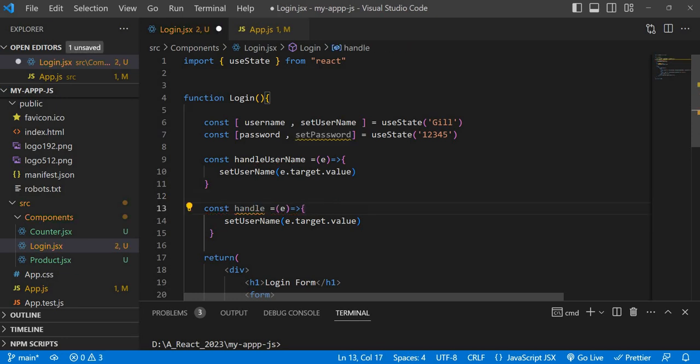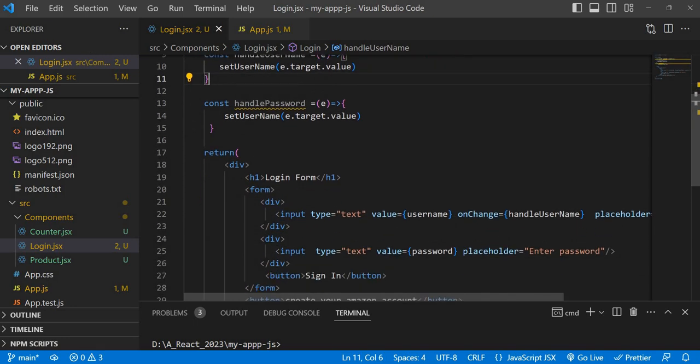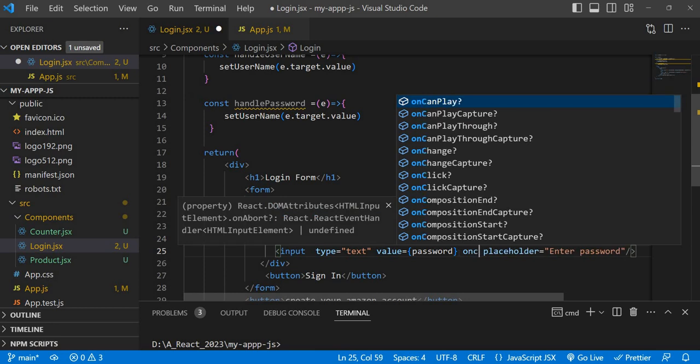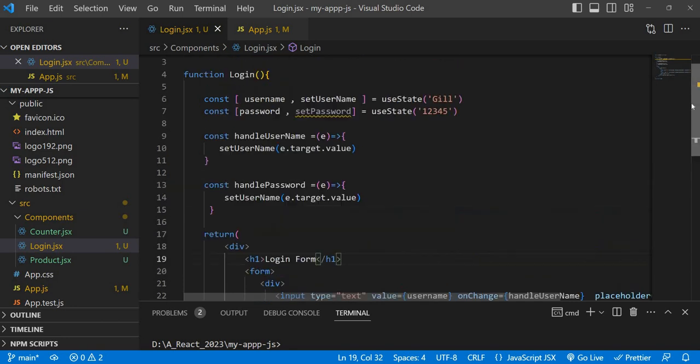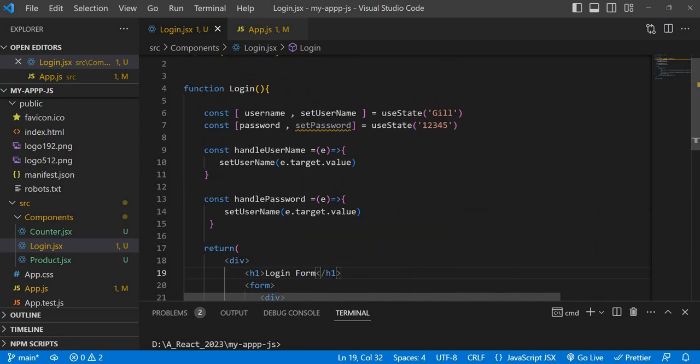Handle password. So this handle password you should attach again on change and mention that handle change. Here, whenever you do this handle password, we should set the new password, right?